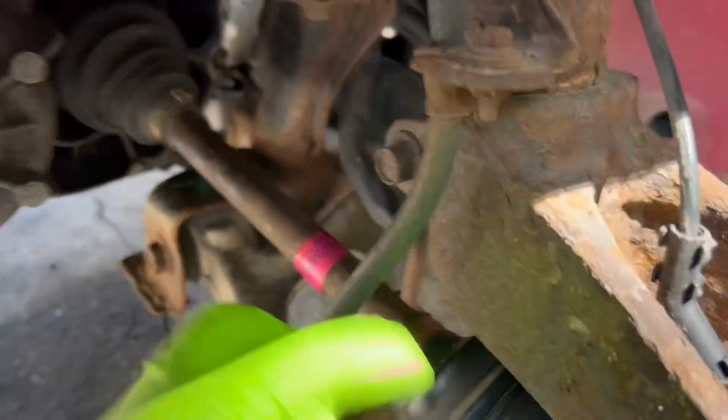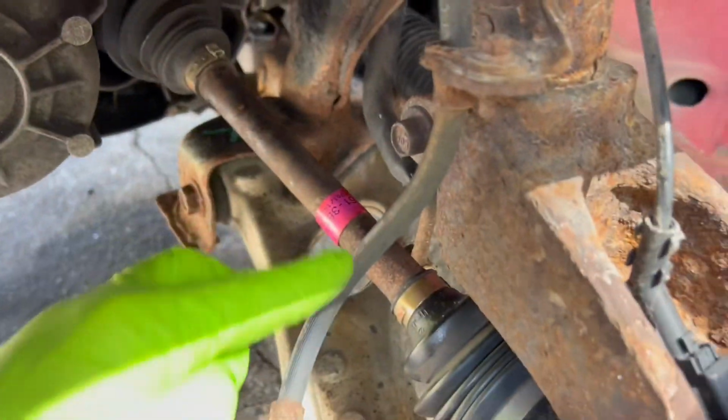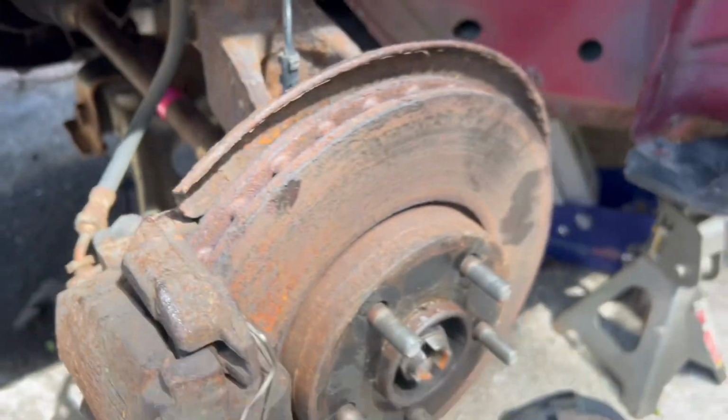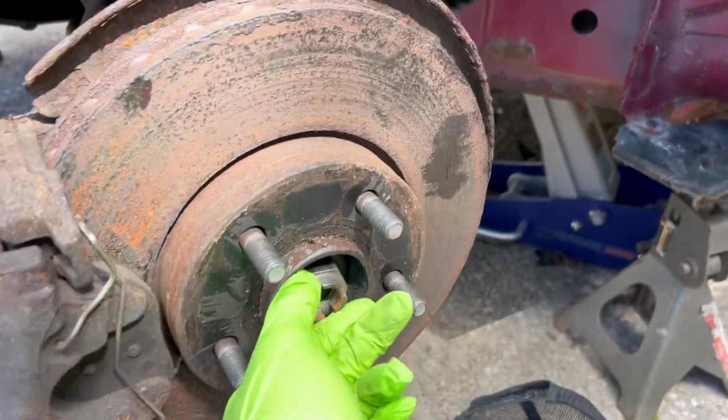Okay, so we do have the axle all the way seated, hit in with our rubber mallet. We have the axle through our wheel hub, and we're now about to put the axle nut on. So let's go ahead and do it.